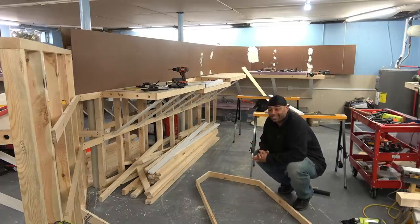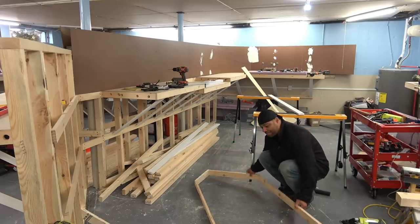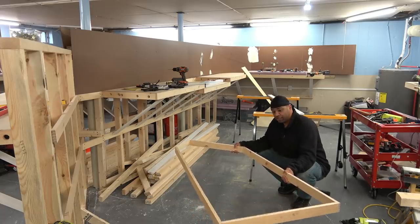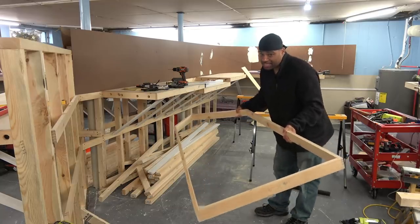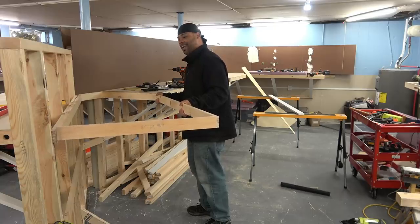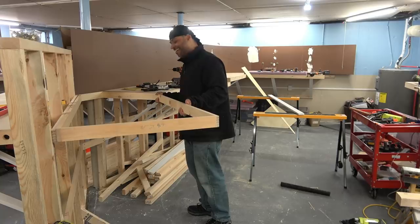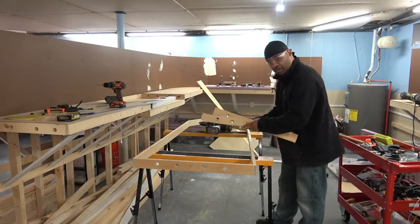All right, guys, I just did measurements. I put it all together down here. It's not permanently put together, but it's put together so it holds here to see if my measurements are correct. So time to give it the test. Yeah, son. Looking good, son. Looking good. I love these freaking horses.